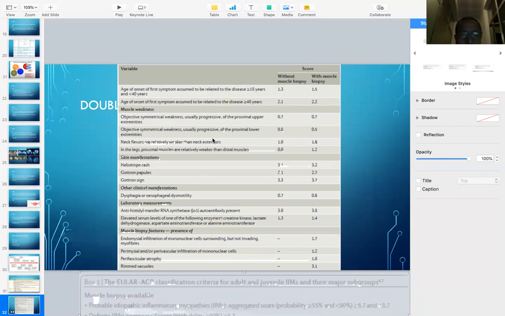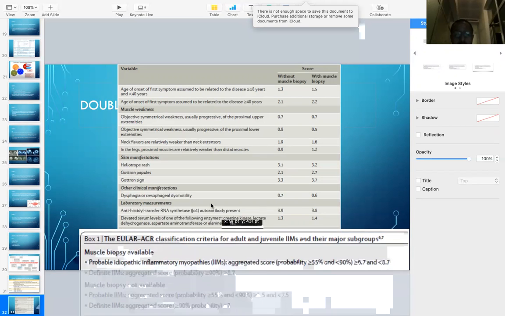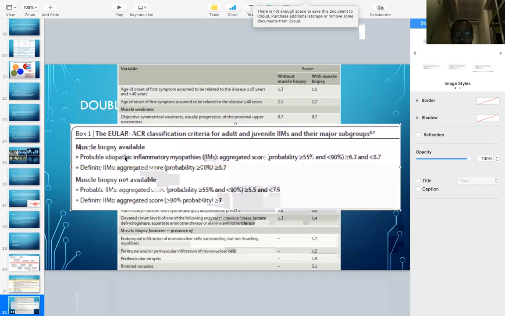So this is the 2017 EULAR diagnostic criteria. They used a scoring system for the diagnosis of inflammatory myositis. They subcategorize patients into those who have a muscle biopsy and those without. In the muscle biopsy group, for each clinical sign we give a score, and in this system they also use antibodies. Antibodies are also given a specific category. As you see, in Bohan and Peter, antibodies were not introduced.